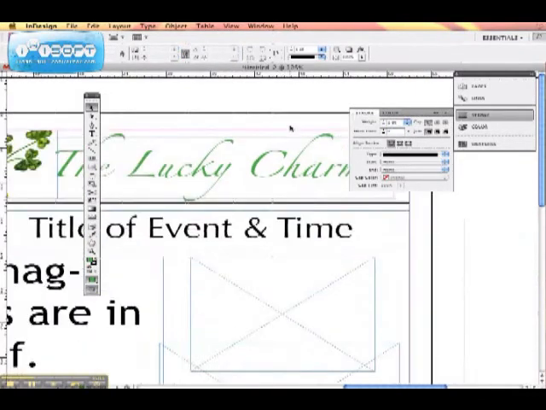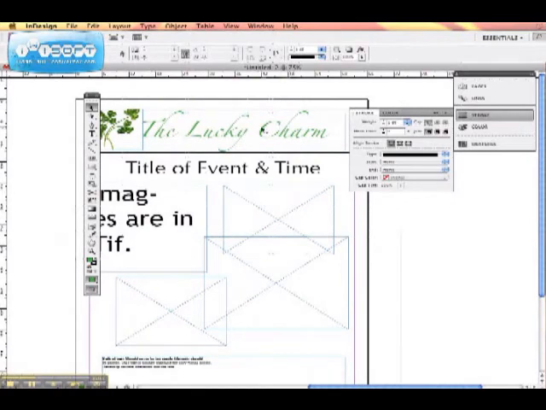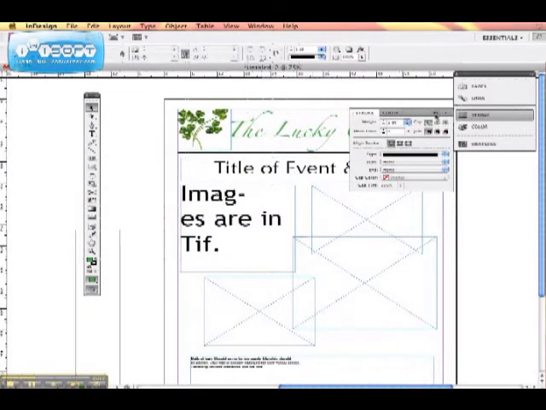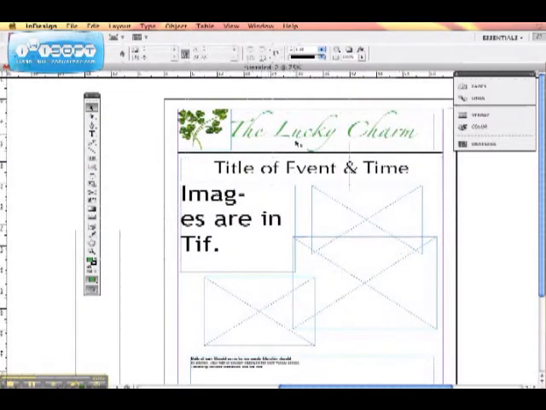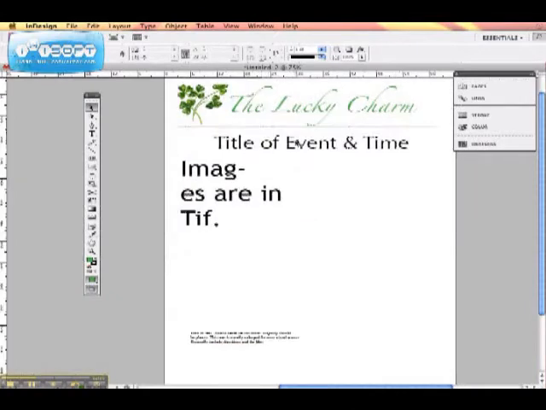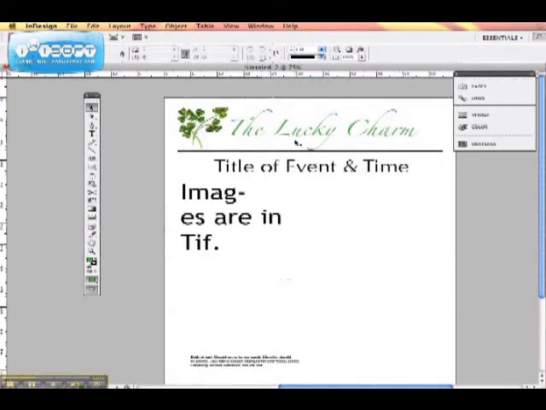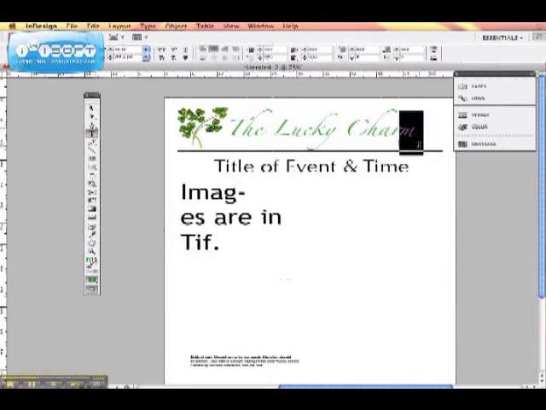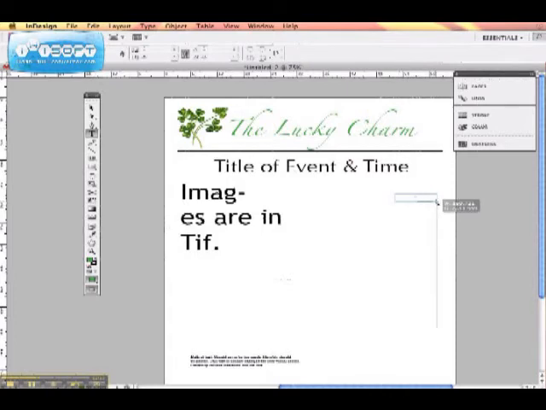If you want the boxes to appear on any of the other stuff, then you click on that and you change the weight to something a little bit darker, like 1 or 2. You can hit W, which will take out everything that will not print to give you a nice view of it.